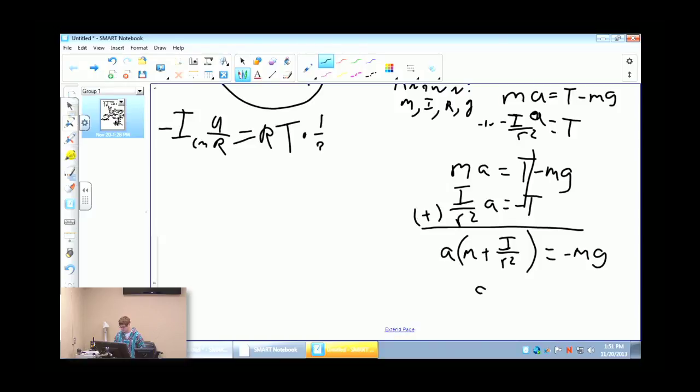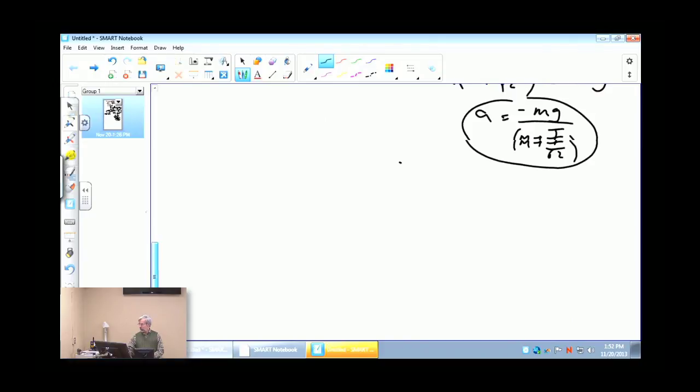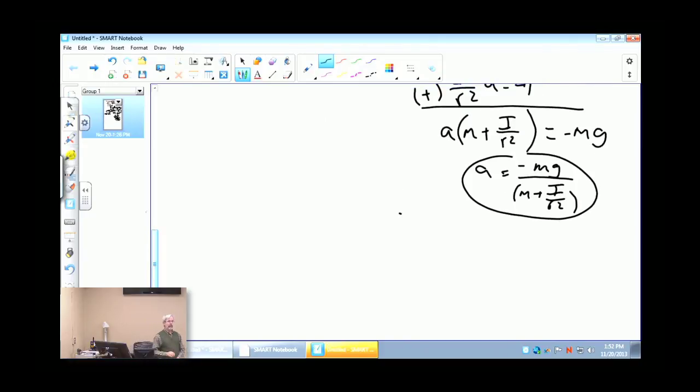Ms. Swanson, why don't you come? Do you want me to finish? Oh, go ahead and finish it. I'll ask Ms. Swanson a different question. Okay. All right. So that's the acceleration. We should do a dimensional analysis on this. How about Ms. Swanson, do you want to do a dimensional analysis on this answer for the acceleration? Do a DA for us.